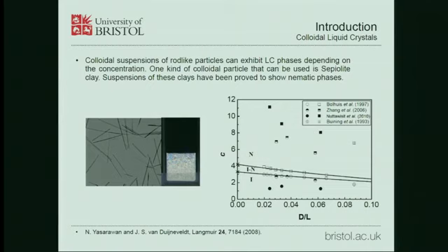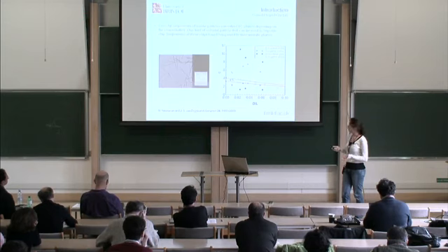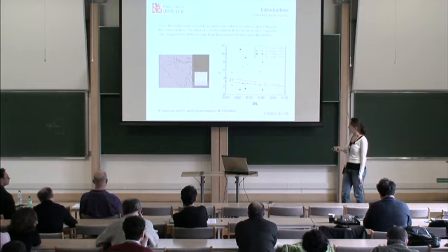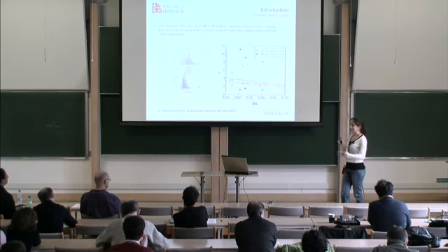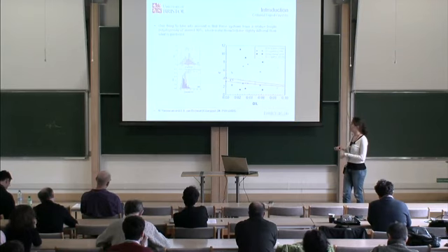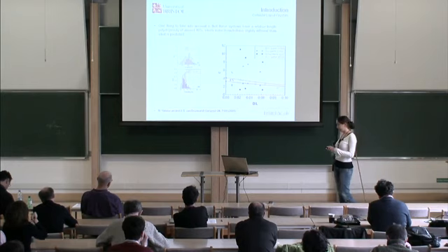But what happens is that when we make these suspensions, we fractionate them. We have a lot of particles suspended in the solvent, and when we fractionate them, because they don't have the same length, we don't always get the same length for all the particles. So we have a high polydispersity of around 40%, and that makes our system not behave the way that we expected.